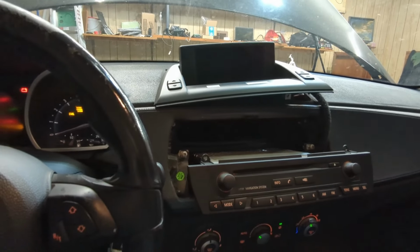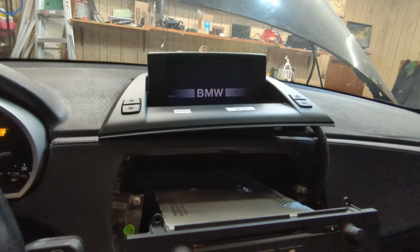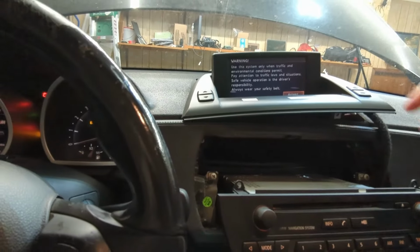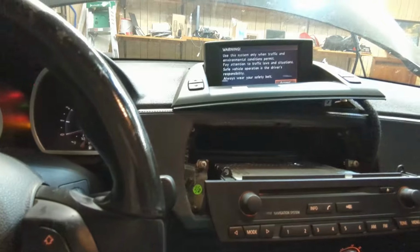Uh-huh. Yes, it's alive. Ha, look at that. Is it a touch screen? I don't think so.